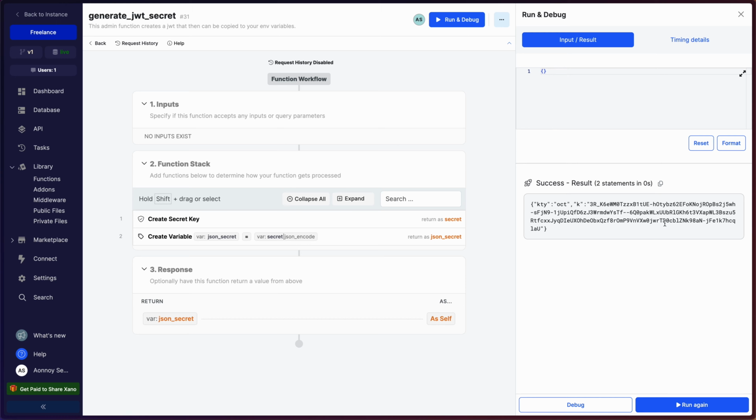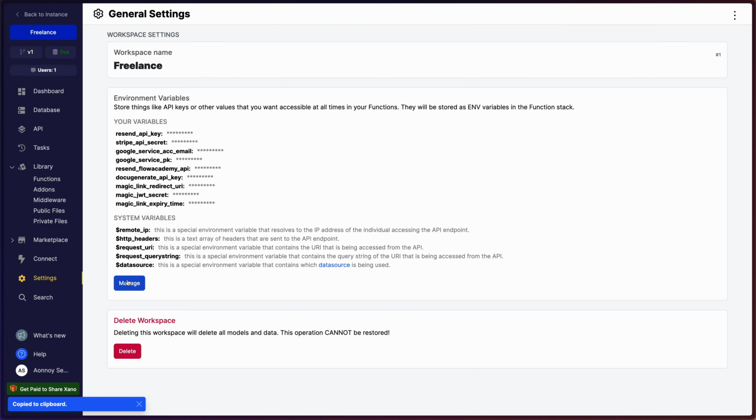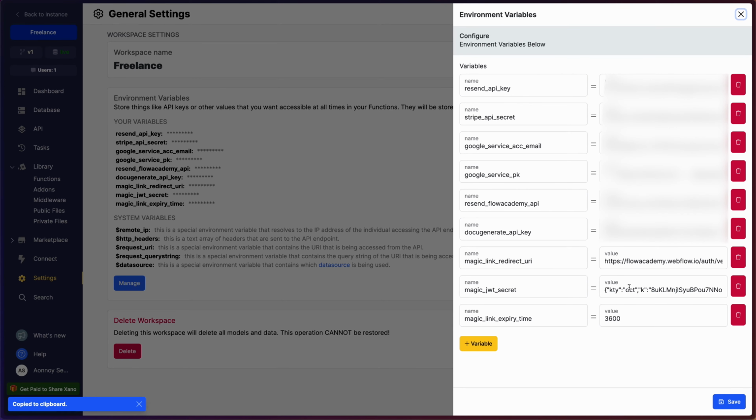You click on run, and it generates this key here. You need to copy that key, head over to settings, click on manage, and paste in your JWT secret key, and that is it. You need this for the magic link functionality to work properly. So that's what magic JWT secret is for.